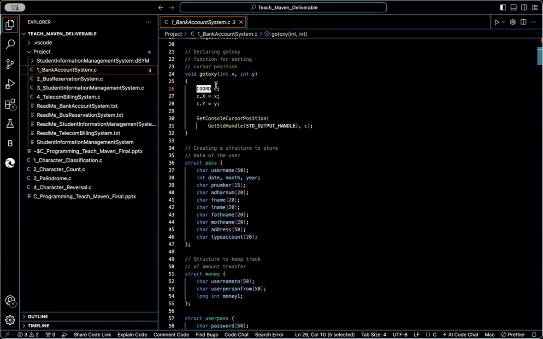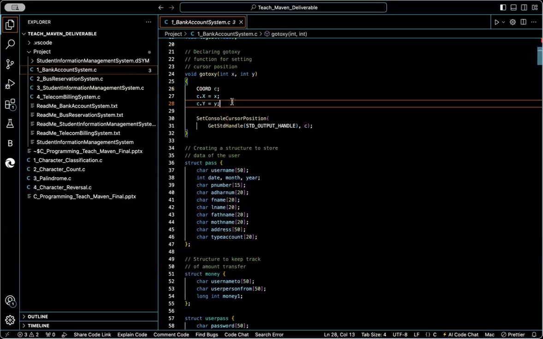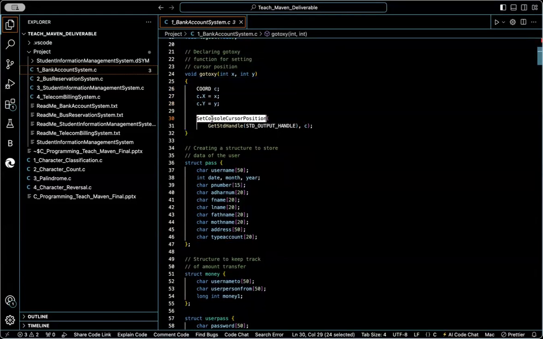I've created an object with the short name C. Then C.X is the x-axis and C.Y is the y-axis, the positions we can use from this object. After that, you just have to pass the argument to the inbuilt function SetConsoleCursorPosition. What is the cursor position? Which row? Let's say you have row 1, column 1.